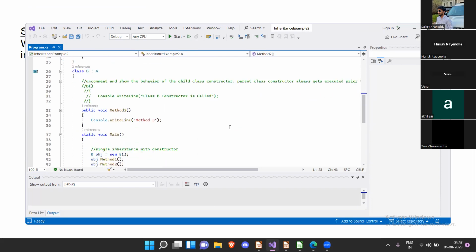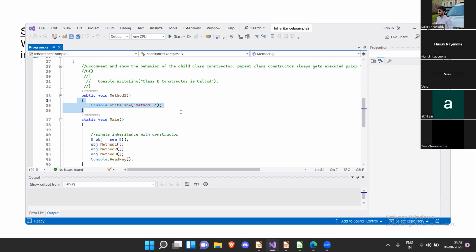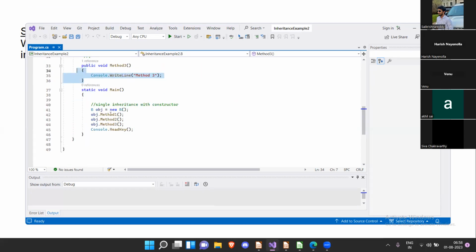Here I have class B inherited from class A, and I have one method 3. Now I'm creating the object B from class B.